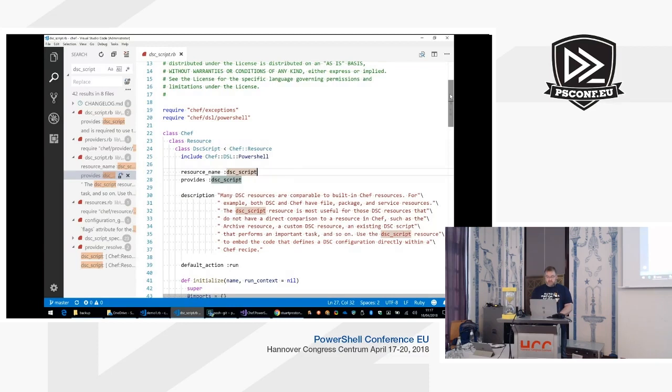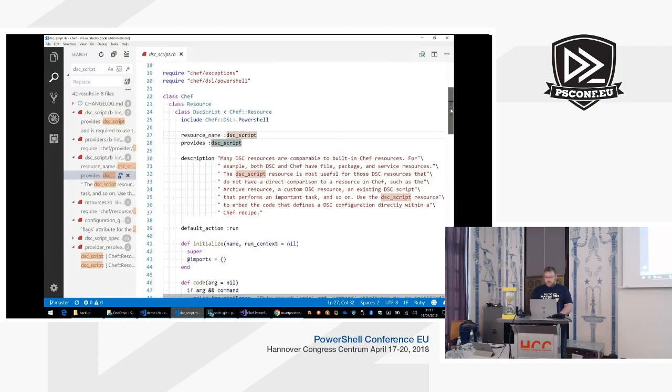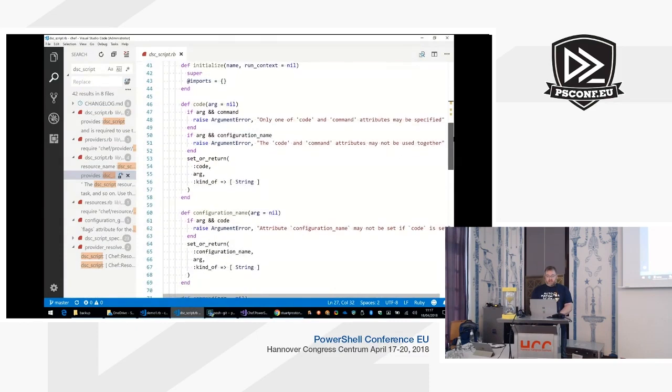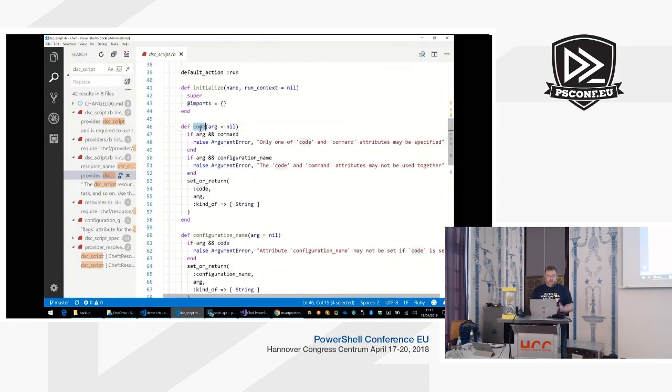So this is the resource, and you'll see we have a method called code, and we do some checking to see if someone specified a command, because that's another property that you could specify on this DSC script resource.